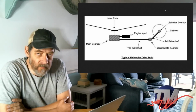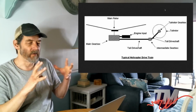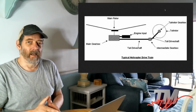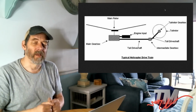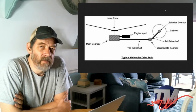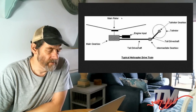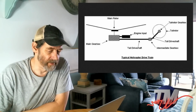Another thing is that if you have seen movies where helicopters fail like that, where they shoot the helicopter and the tail rotor breaks and now the helicopter spins, remember, it's a movie and that's not reality. When they did that, when they shot that, they didn't really lose a tail rotor. They were just controlling it to spin it and to get the shot. But movies don't tell us what really happens in a situation like that. So just keep that in mind. Okay, so that's just an overview of how a helicopter works. And I've left a lot of things out, but I hope that gives you enough of an explanation.